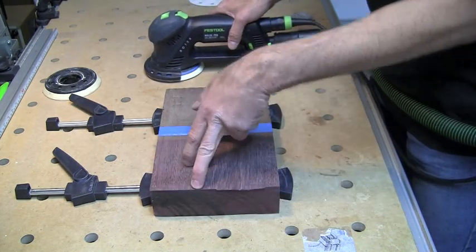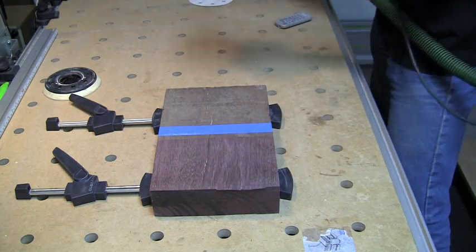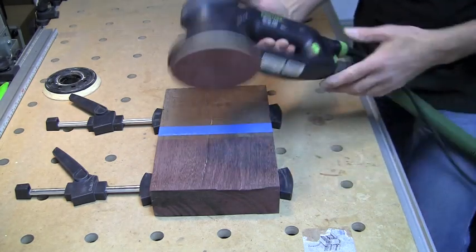There's always going to be a little when you're going off of the edge, so you can barely see a few little specks down there. So the dust collection is exceptional on this as well. I'm going to go ahead and keep it in disc mode, and since this is raw material, we'll go ahead and do the hard pad still. So 120.